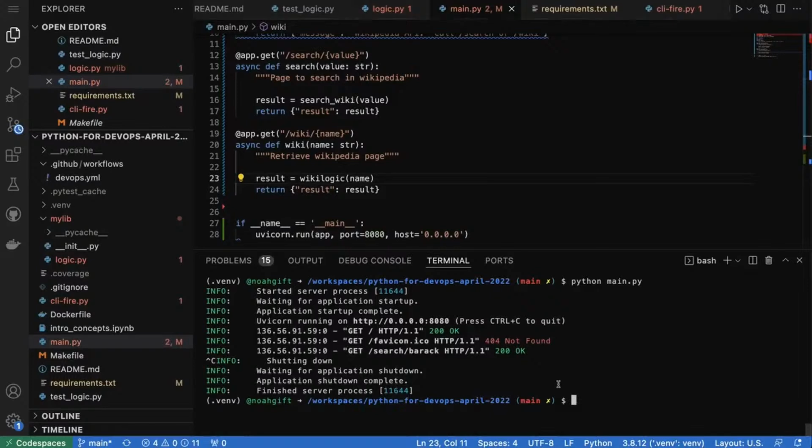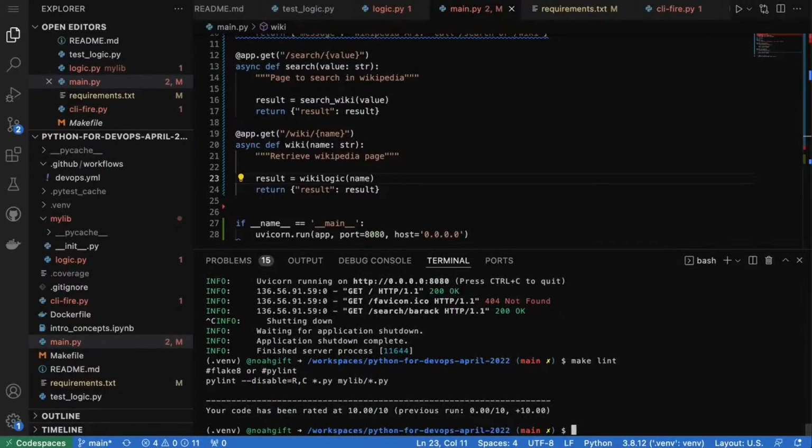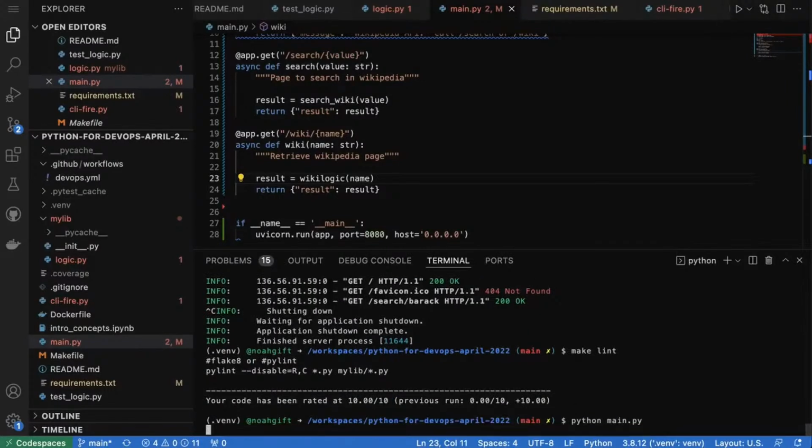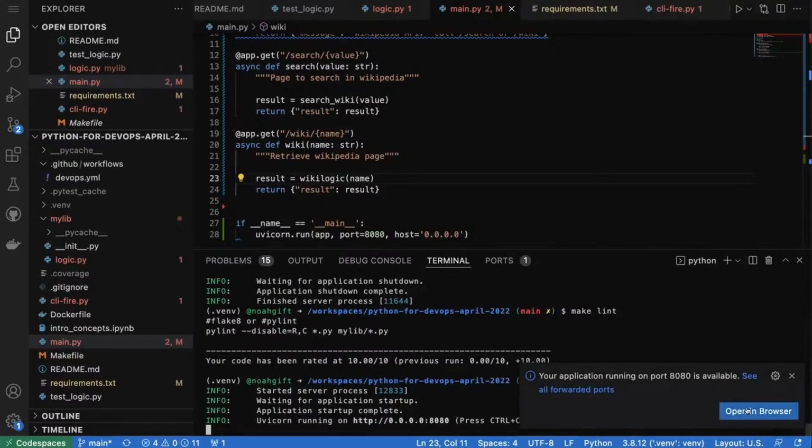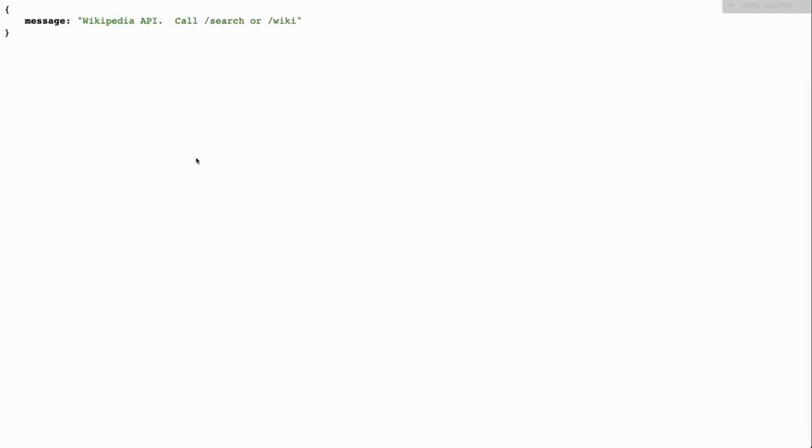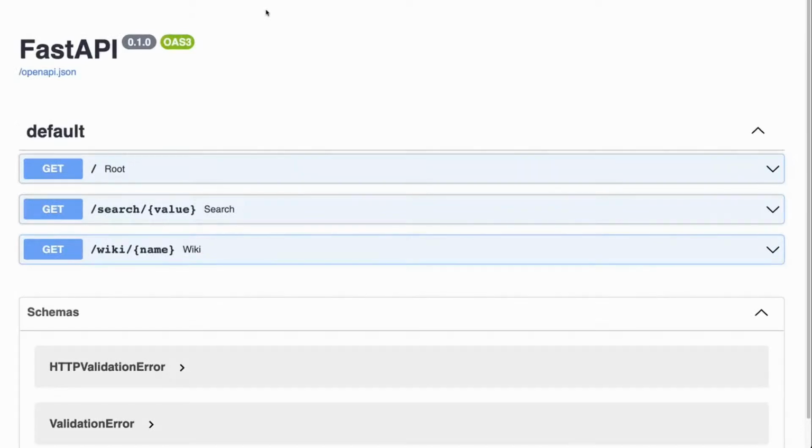Now if I do a make lint, that's a good step to double check. Okay, good. We don't have anything obvious going wrong, and I can say python main. It'll go again here, and it will give us the results. Great. Now, one thing to point out that's nice about FastAPI is I can query it like this, but I also can query it by using docs. And if you are going to build out maybe a post request where it accepts a JSON payload, this really is handy.